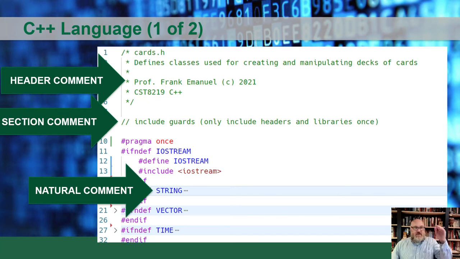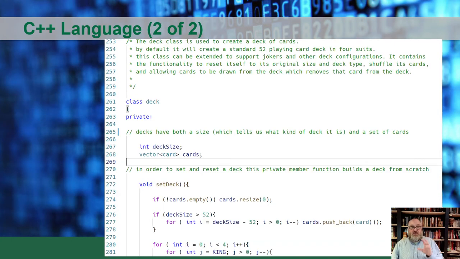So let's actually scroll down a little bit to a deeper part of this code to see a little bit more of how commenting works. Notice that unlike assembly language, each line does not require a comment. Only include a comment, this is the rule, if it adds to the readability and the understandability of the code. Otherwise, you end up with cluttered code, which is actually harder to follow.